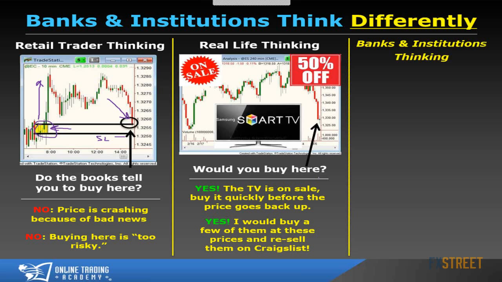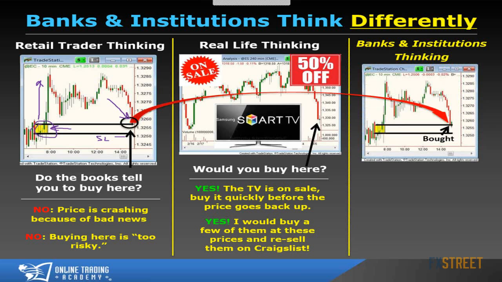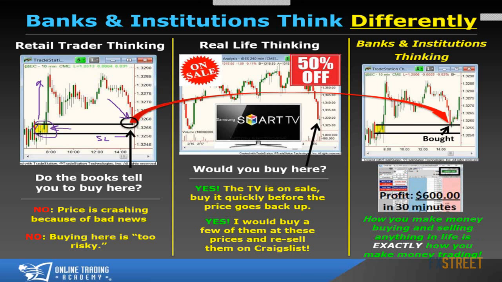Well, is it really any different on a price chart? Yeah, we buy here, prices rally from our area, okay? Exactly. Buy them cheap. It's what we do. The risk on a $10 share is $10. The risk on a $50 share is $50. Think about that alone. So we don't just simply buy because it's a red candle. We don't just simply sell because of a green candle. We look for the pattern.